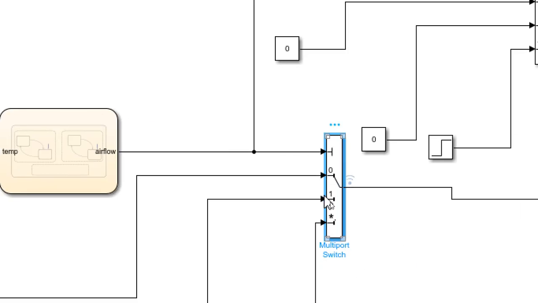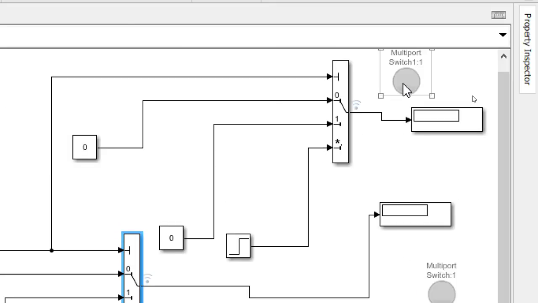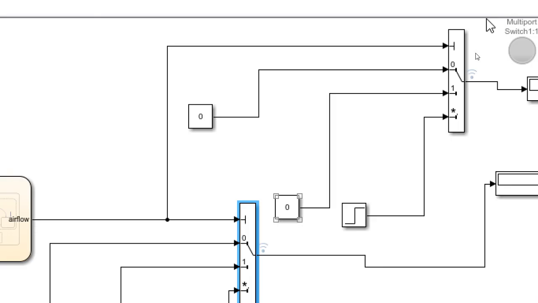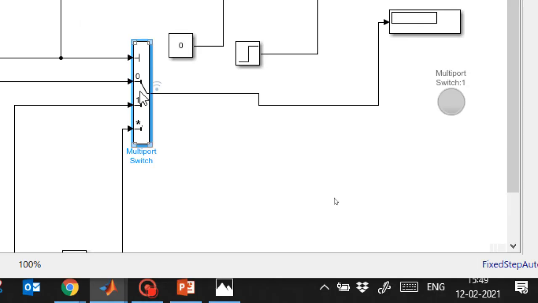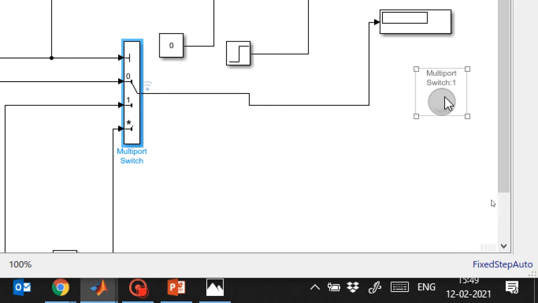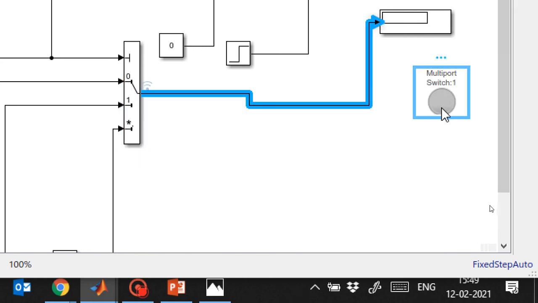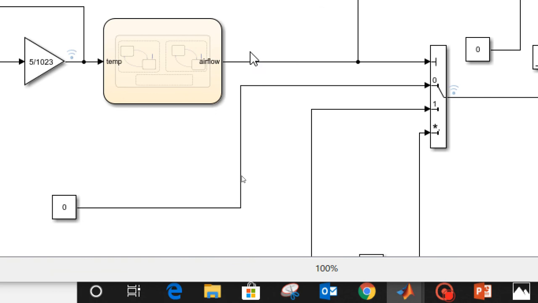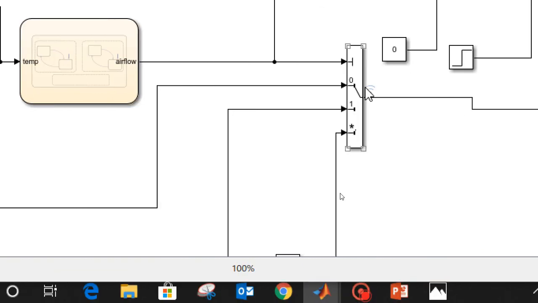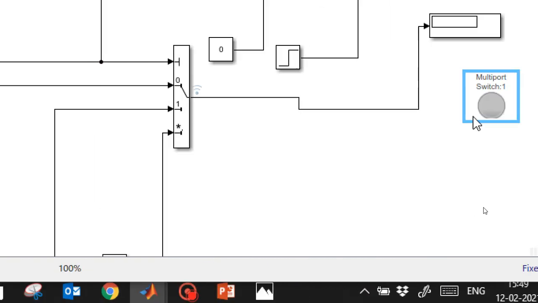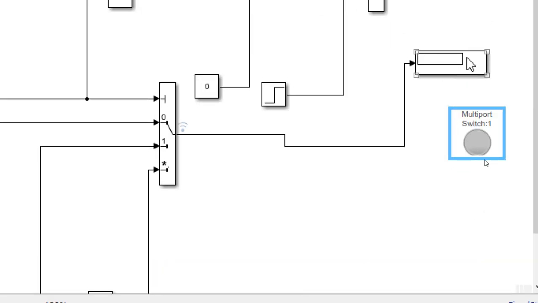So if one fan is on, it will give me some blinking here, red or green. One fan is on, then green will be on. If the value is 2, then the second will be selected from here, and this lamp will glow, right? So it is controlling through this selector. If no fan is on, it will show some value here. Whatever control I want, I can add it here.